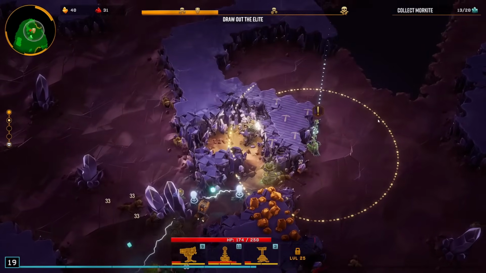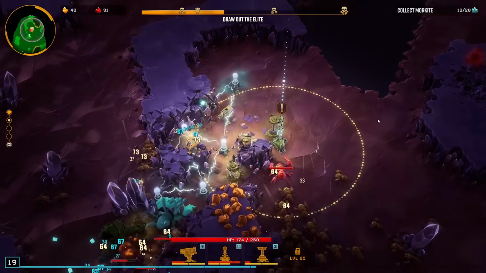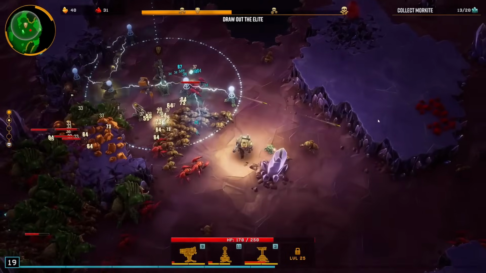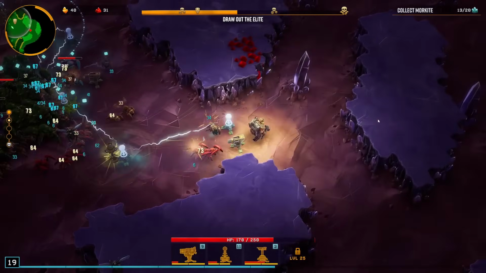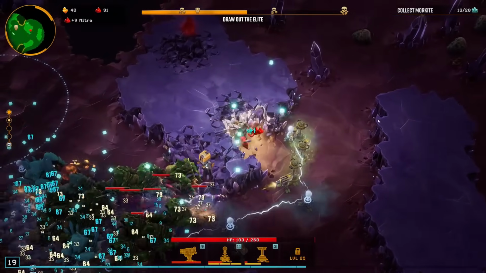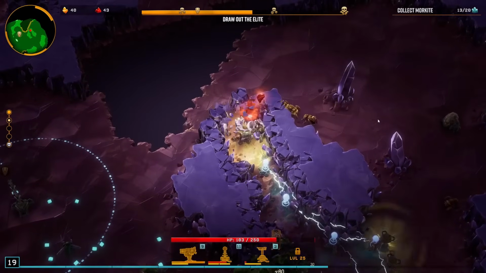So, fire rate artifact isn't going to be very useful here since they just create a beam between each other, and as far as I'm aware, none of the beam effects scale with attack speed. See if I can finish that off now. Maybe grab a little bit of HP on the way up.